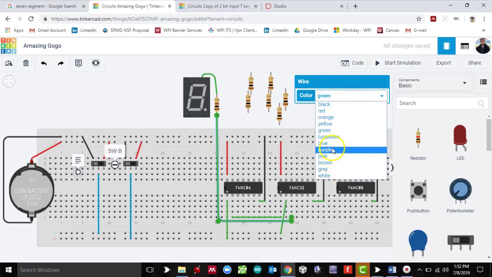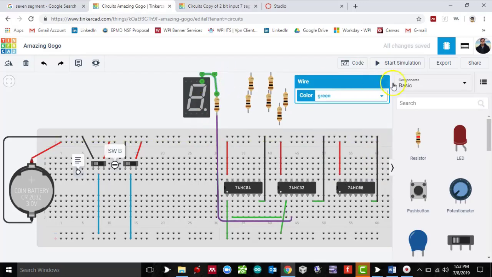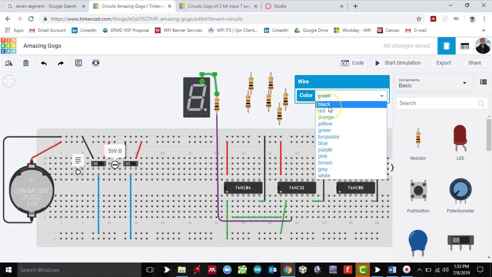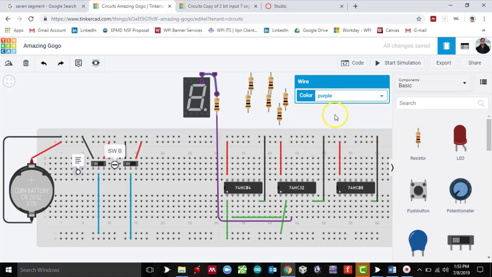Now change the color to purple, so all my purples will be inputs going into the 7 segment. Okay, so A is done.